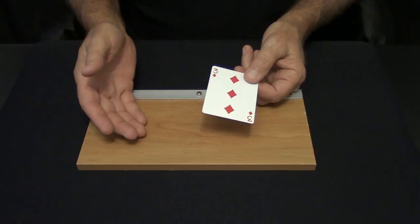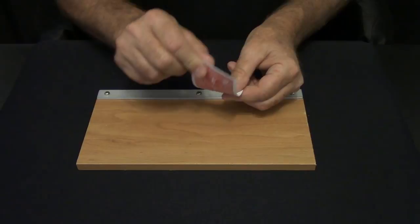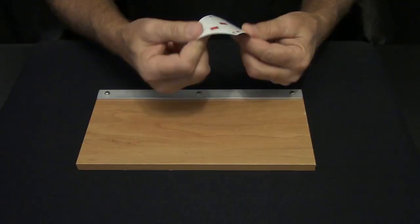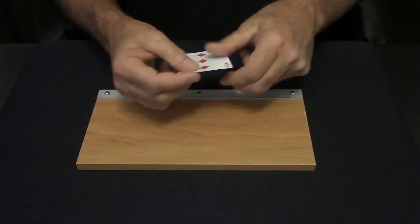To split the card you have to condition it first. If you don't condition it, it won't split and it'll rip. So grab it from corner to corner and start a wave motion like this, going from corner to corner and just keep bending it. Don't bend it so much that it puts a crease, but just keep working it — it'll start getting softer and softer. You have to do this for a couple of minutes, conditioning the card so it will now separate.